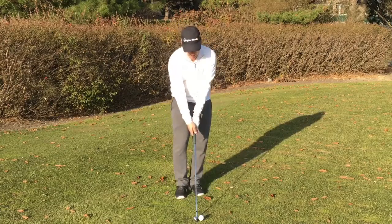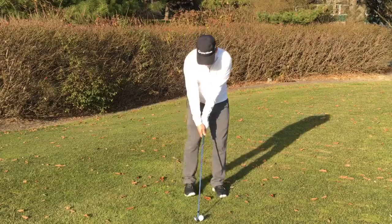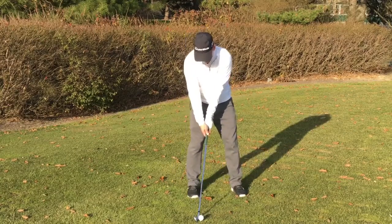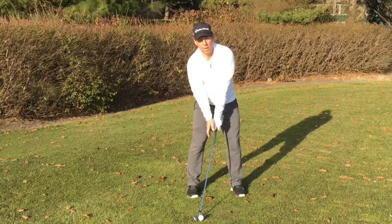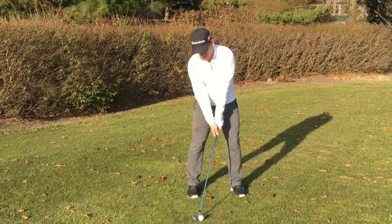So let's just go through that again here real quick. We'll take our normal setup. I'm going to step forward and get that ball on my instep here. Then step forward with the left. The club face is pointed way out to the right. My shoulders are pointed way out to the right. And from here, all I'm going to do is just make some little swings.